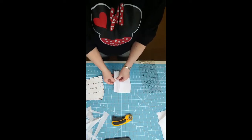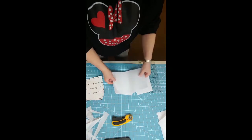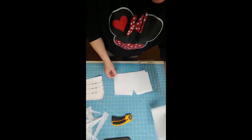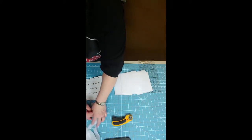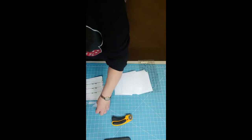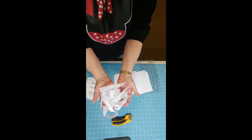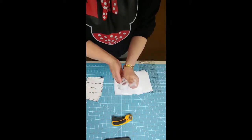And now we have 5 more pieces, so we got a total of 8 pieces out of that yard of interfacing. And the interfacing is called featherweight. It's very lightweight, and we have minimal usable scraps, and that was the whole goal.